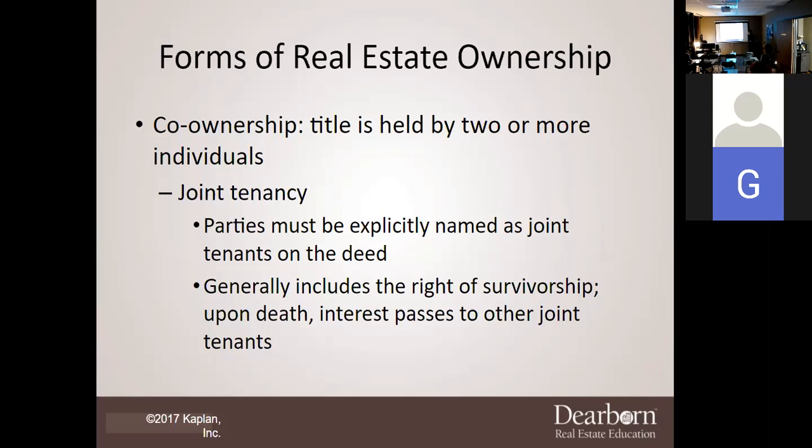Now, Mr. Stefan, unfortunately, he dies in a tragic accident. What happens now, Mr. Stefan? You now have died, and I'm the only one remaining. Then I get every bit of it. Okay? So I get every bit. So what happens is, in a joint tenancy, as I always tell people, you want to be the last man standing or the last woman standing. Okay? Because in that situation, the last person that stands gets 100%. So that's one of those situations with a joint tenancy: that last person inherits everything. Okay?